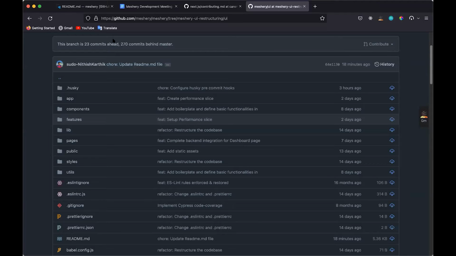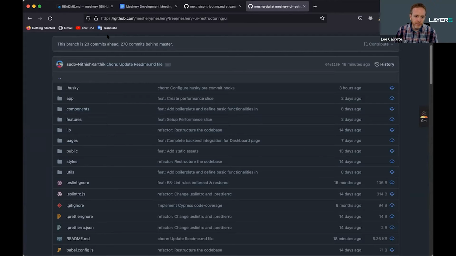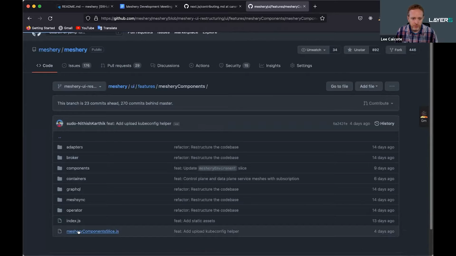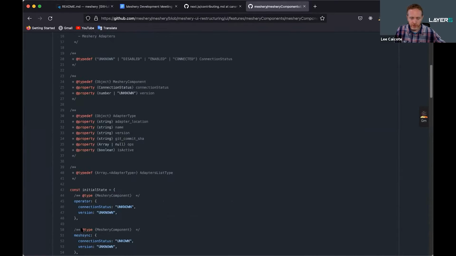Yeah. And you had said that September 15th, like today, is a time wherein the restructuring that's being done and the introduction of Redux Thunk and Redux Observable, is it true that within this branch, you've taken a couple of components, and not only have you restructured the way that the UI is laid out in terms of the file system, but you've also taken a number of components and refactored them to this new style that incorporates Redux?